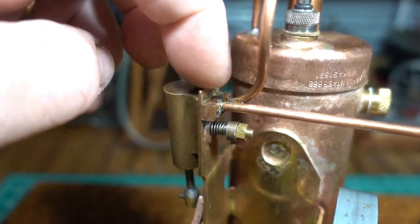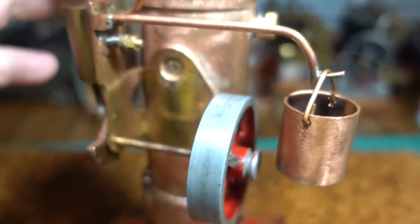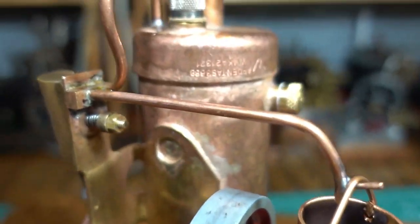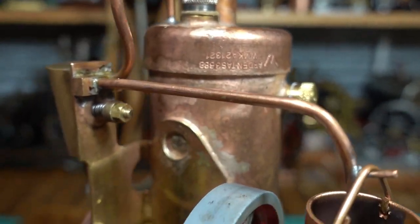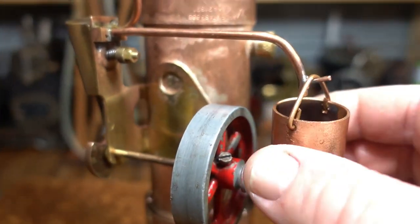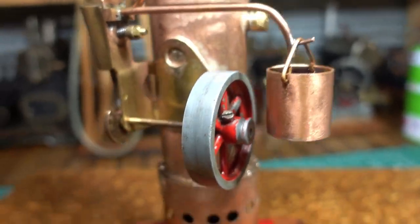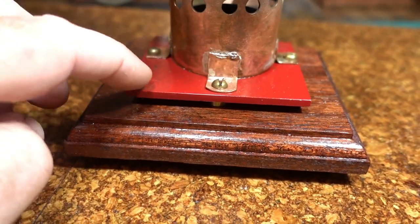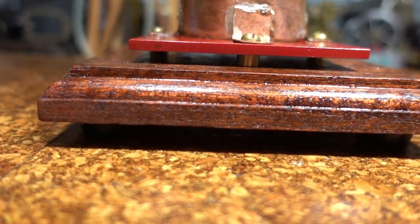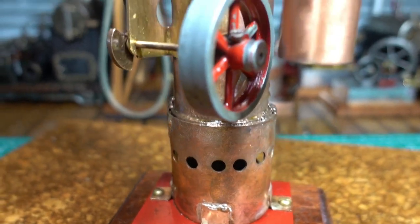Made the inlet and exhaust block there and soldered that on. This is all silver brazed. You can see the plumbing mark on there. For the exhaust, we came across here, put a little hook on there, made a little copper bucket. It's on a steel base. There's a gap under there so the heat doesn't transfer through to the wood.